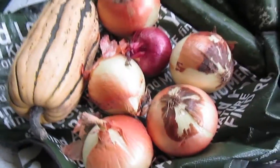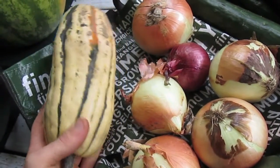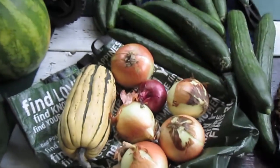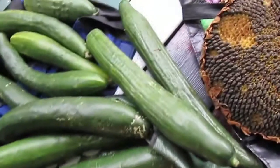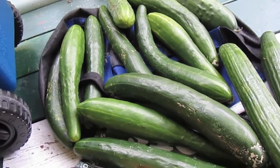Then I got all of these onions here. I got some yellow onions and a red onion, as well as this potato squash I'm going to try for the first time. I'll see if I can make a dip out of it and eat it raw — if not, I'll probably just give it to my parents. I got a giant pile of cucumbers here — some English cucumbers and then all kinds of varieties, at least two or three different kinds in there.